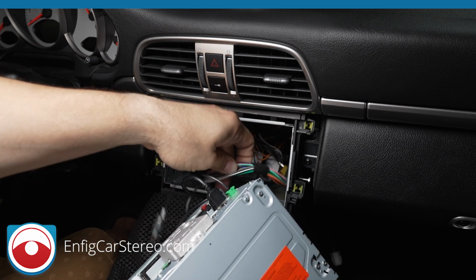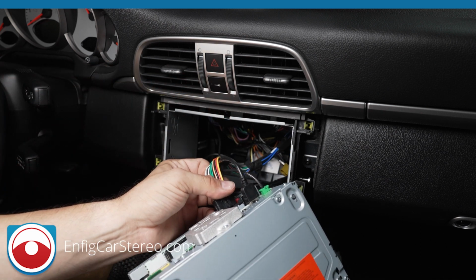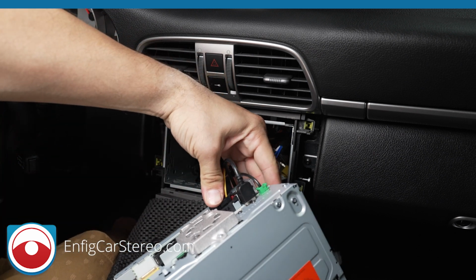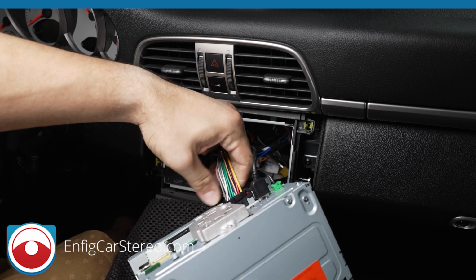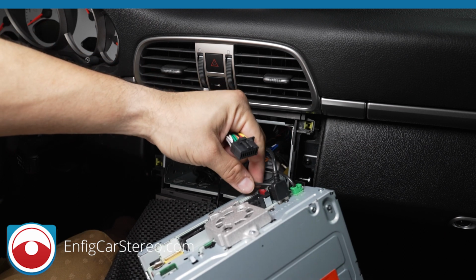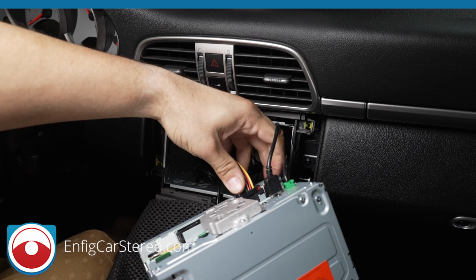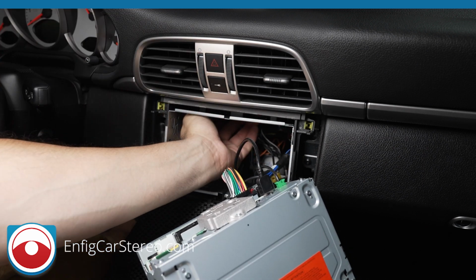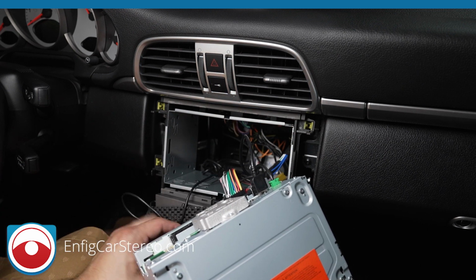This is the wires from the plug-and-play converter. I tuck them all upwards, all those reds and browns. When you plug this in, give it a little tug, make sure it doesn't come out. Oh, that's why. It didn't feel like it went in, and for the first time ever, I actually got the cable caught under the fuse. There it goes. That's why it didn't feel like it had gone all the way in. So I pushed all the cables upward, trying to get them out of the way. We'll see how that works out. Hopefully this will be a nice soft push in.